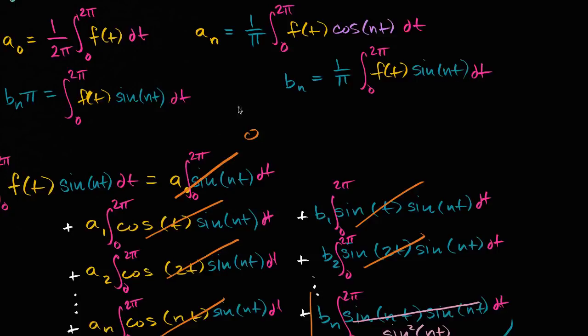So once again, that was pretty straightforward now that we knew these properties of integrals, or we knew how to evaluate these definite integrals of cosine or sine or products of cosines and sines. And using these three formulas, we can now attempt to find the Fourier expansion, the Fourier series, find the coefficients for our square wave.